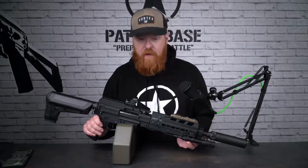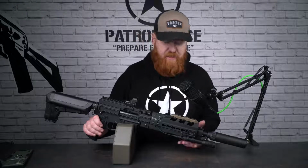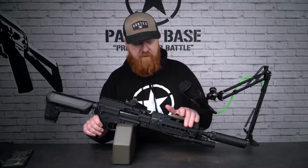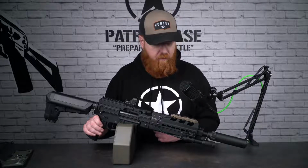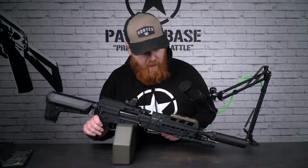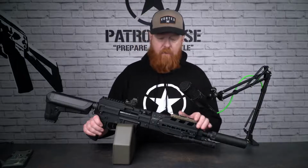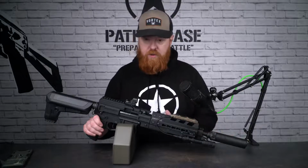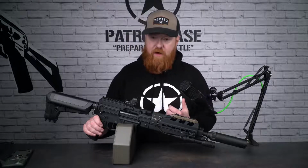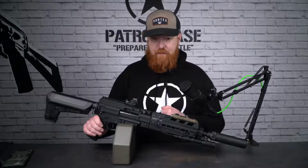Again, the 640 Scout torch that we've had as well, I've swapped it out with the specific adapter, and it mounts straight onto the Keymod. No extra rail sections, no extra bits. The very same setup that we have off the other stream, we've just mounted it onto a completely different rail system. And as you can see, you would be able to unscrew this slightly, rotate it 90 degrees, and put it straight in line with the torch as well. So if you were wanting to put a PEC box or anything on this, obviously with the debal and everything like that, you will need to add a bit of rail.